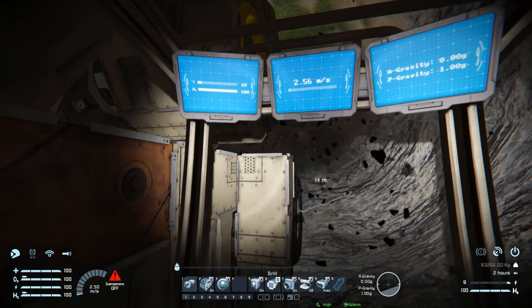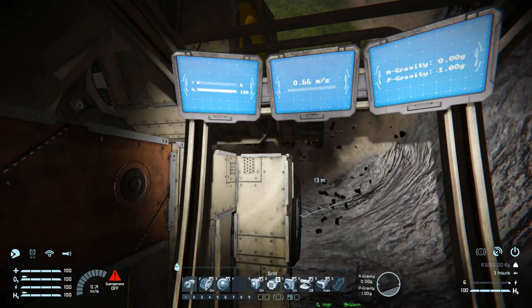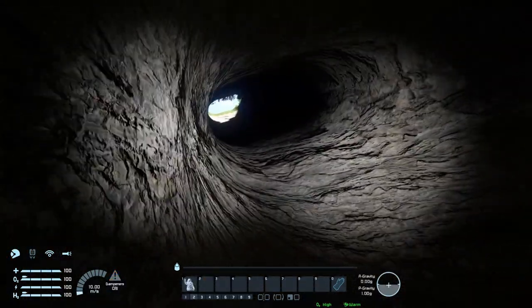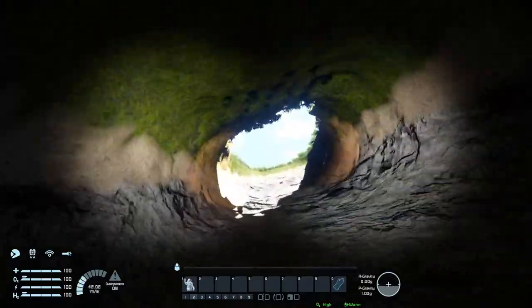This is a lovely little vehicle, very nicely set up, very easy to use. You do have to make sure scripts are enabled in your world if you are going to use it. And yes, that is basically it. If I just hop out of here, we can see what we did. So we made a little bit of a tunnel. It's a bit wonky. Yes, it is very, very wonky.